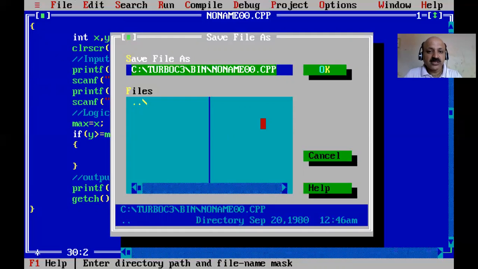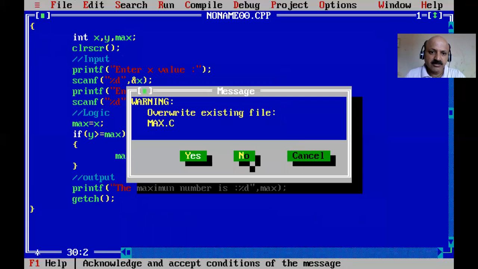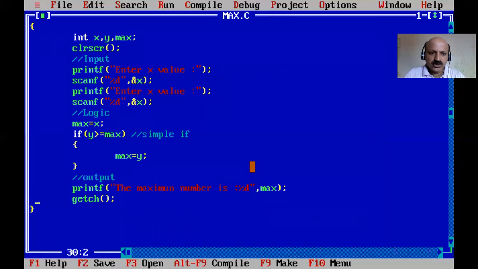So some students have difficulty: what name to give the file? Follow the rules of a variable. Maximum 8 characters. The first letter must be an alphabet. No reserved keywords. No symbol is allowed in a file name, variable name or folder name. All the rules you have to apply for folder name, file name and variable name, the rules of variable in C language. And here I just give a name like max, for maximum. Okay, so that is ours, and I just save.